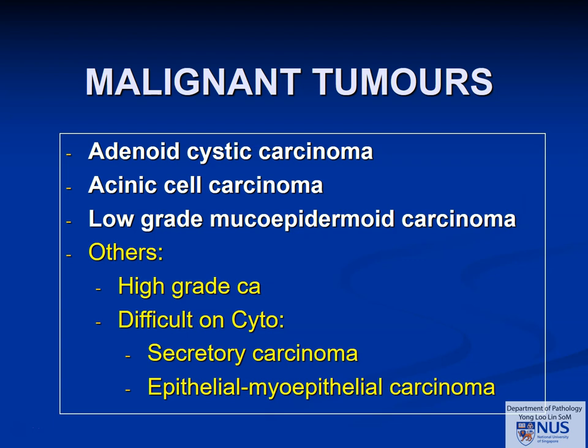Now let's look at malignant tumors, and I'm going to show you features of 3 entities: adenoid cystic carcinoma, acinic cell carcinoma, and low-grade mucoepidermoid carcinoma. There are also other carcinomas that you can diagnose in cytology. Of course, anything that is high-grade, we would be able to call malignant. However, I want to also mention that there are some low-grade malignancies that can be quite challenging to diagnose definitively as malignant on cytology, and they would include secretory carcinoma and myoepithelial carcinoma. Sometimes these may actually end up in the SUMP category if we are not certain that they are malignant.